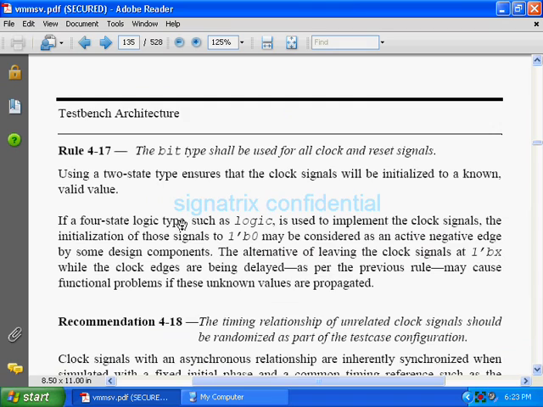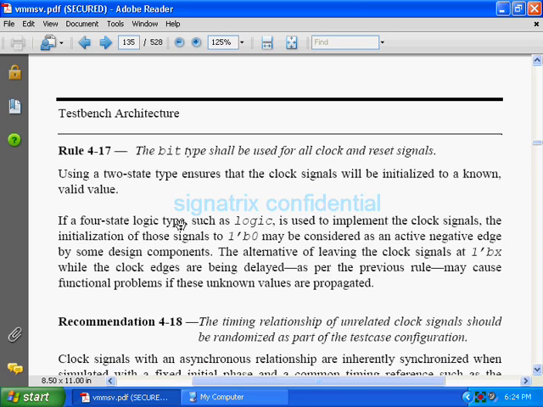Now coming to the next point: the bit type shall be used for all clocks and reset signals. We know that bit is a two-state type, either 0 or 1, and those are the only valid values in real hardware.